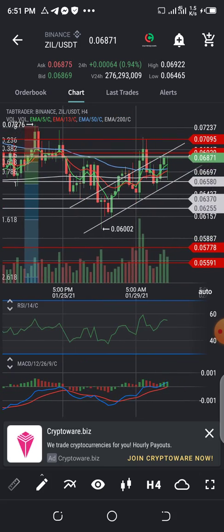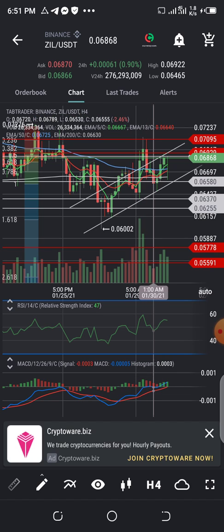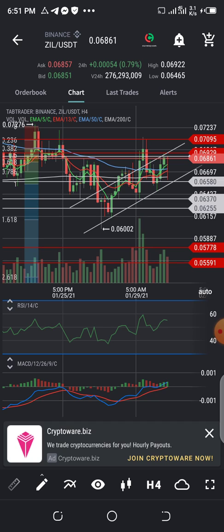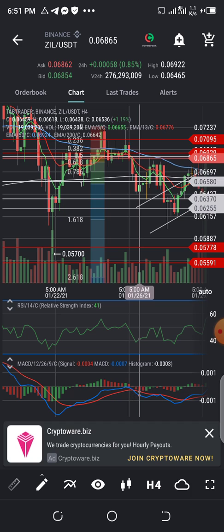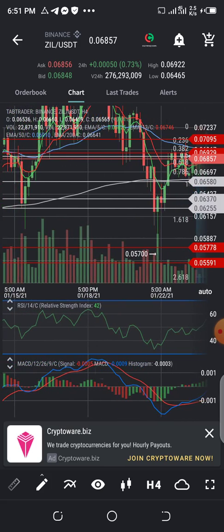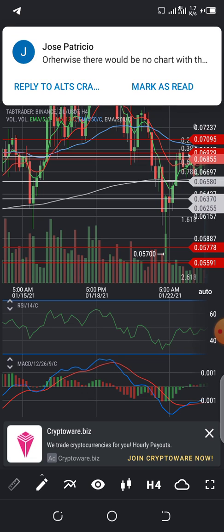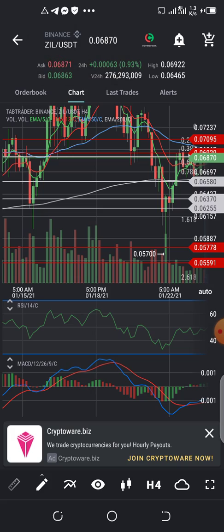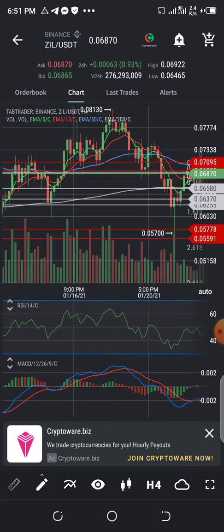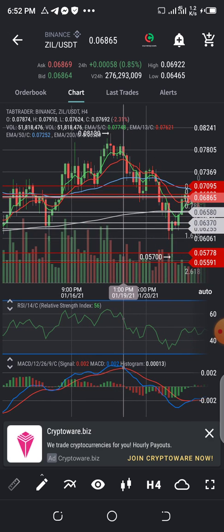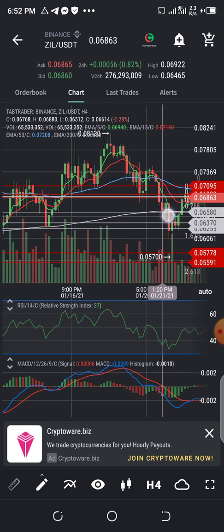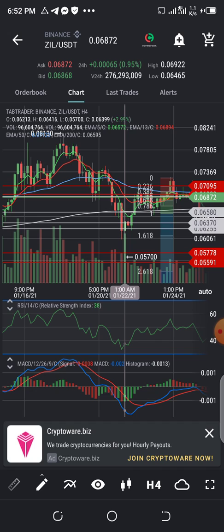So anytime the MACD crosses over the signal line, the red line, it's a buy signal. And anytime it crosses below it downward, it is known as a sell signal. For example, look at this place where the blue MACD line crosses below the red line. Look at the market. What happens when it crosses downward? You can see there is a sell order. Sellers came into the game, and they sold it down until this place. Can you see it?